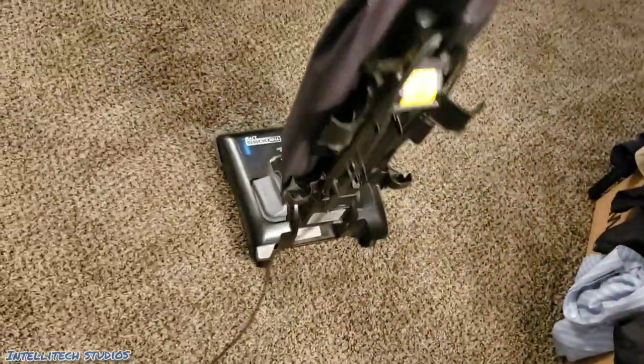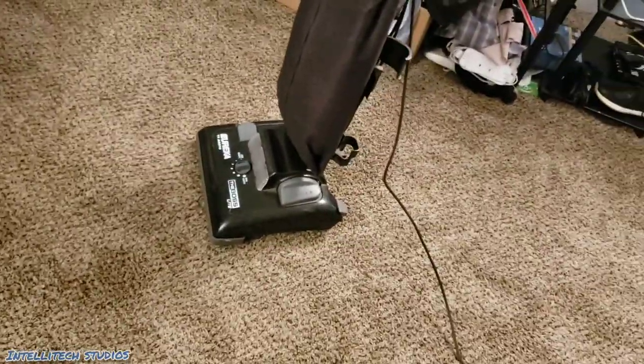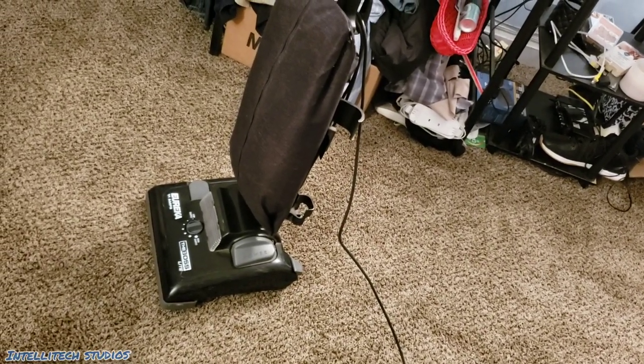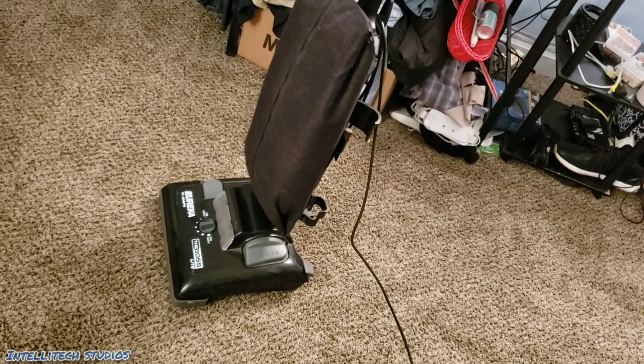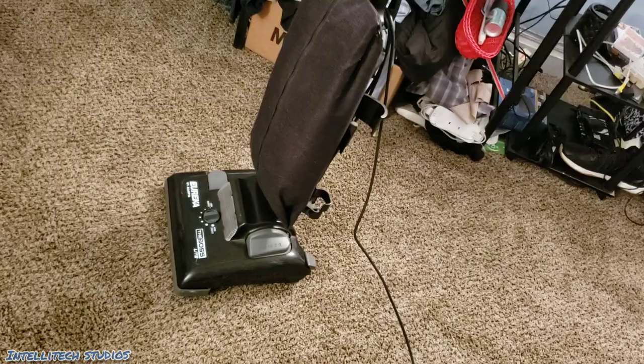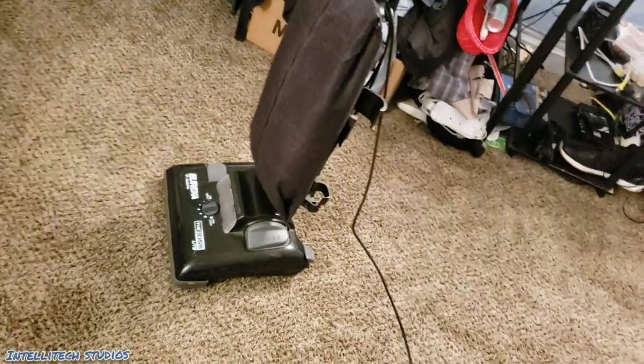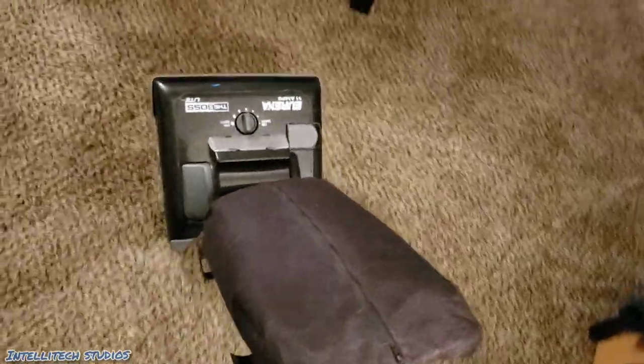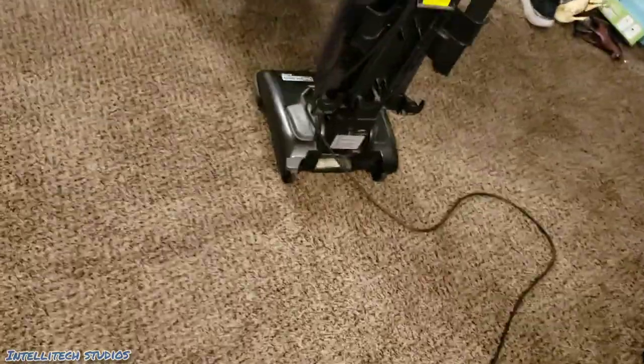Yep, that's enough. So, the thing buzzes pretty badly. Brush roll does turn, I know that. Like I said, I did already try this. So, brush roll turns. So, that belt will need to be put on, but the brush roll should be salvageable. It sounds to me that the fan is in bad shape. Whole thing buzzes like crazy, very loud. It also could be the bearings. Don't know. Obviously, this thing needs a service given the amount of squeakiness as well. But still, for $8 for an old school Eureka, I can't complain too much.